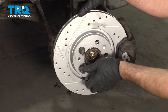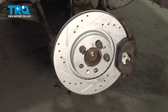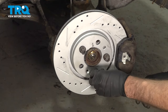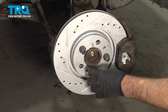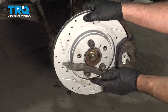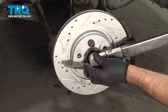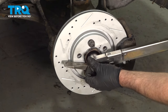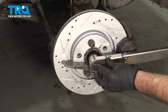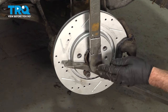Then we want to spin the rotor and hub 180 degrees. Just move this to the other side. Now torque the nut to 44 foot-pounds, and then an additional 60 degrees. If you don't have an angle torque meter, just do the best you can.